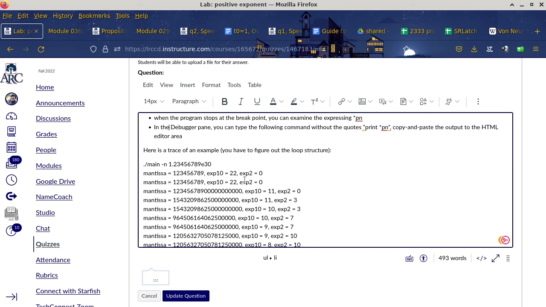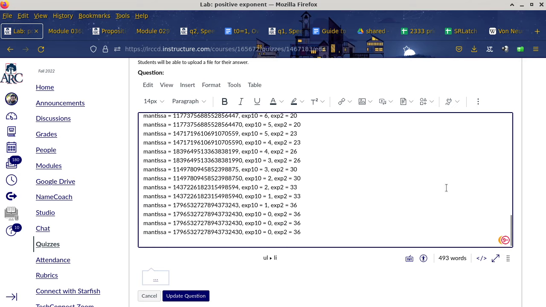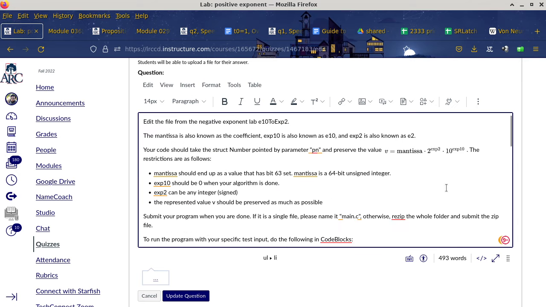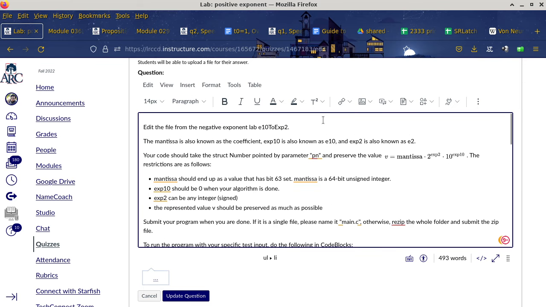So this gives you a way to debug your program, because you can basically just go through a few iterations of the inner loop, a few iterations of the outer loop, and compare whether your program is coming up with the same value as the exponent, as well as the exp10, the exponent of 10, and also the exponent of 2. So this is given to you already as a way to help you debug your program. All right? So with that said, I think there's not much I need to talk about on this, so it's time for me to release it.